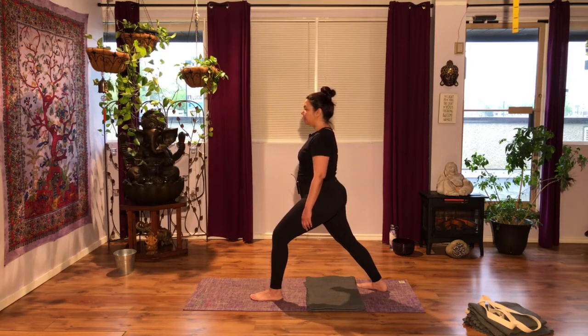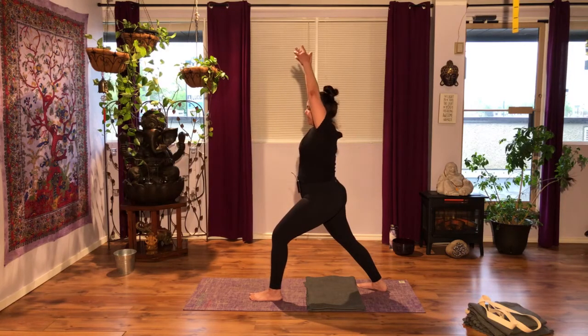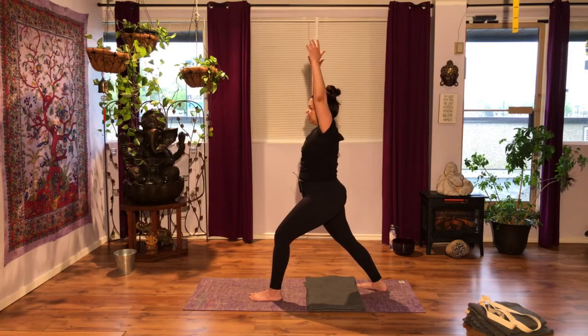If it works for you, you can bring your hands in Angelic Mudra or Namaste, and if it works for you, on your next inhalation, bring your hands overhead and relax your shoulders. So once again, don't use the arm position as an opportunity to shift your back. Although you still work with your lower back arch, you're still keeping the upper back mostly straight.